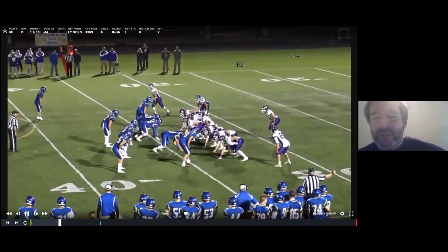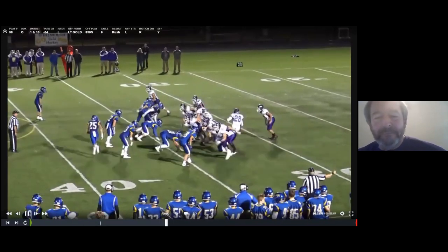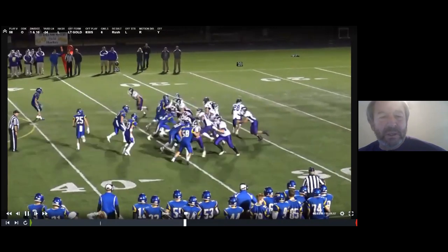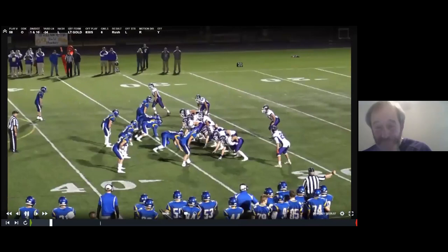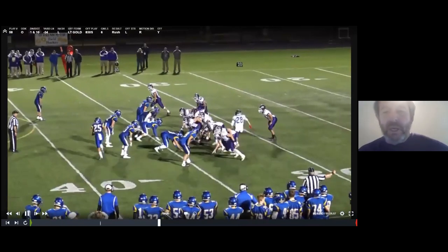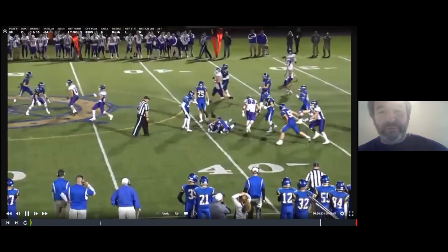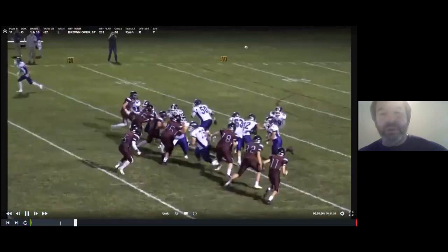So he doesn't know his assignment. Our left guard does a pretty good job. Again, the key to that is getting some depth off the ball and coming tight to that block when you fold around, either on a Texas or a Georgia.